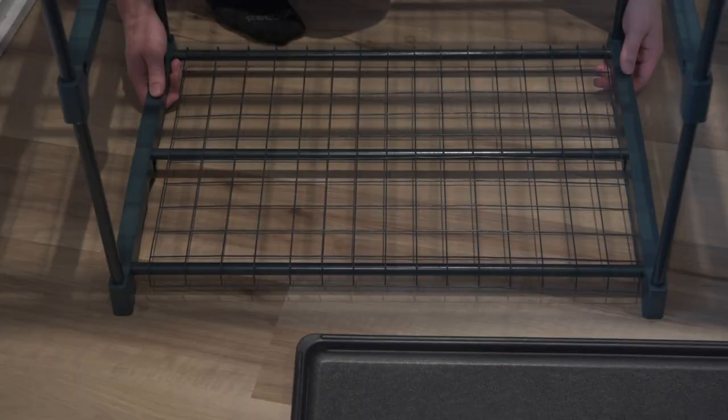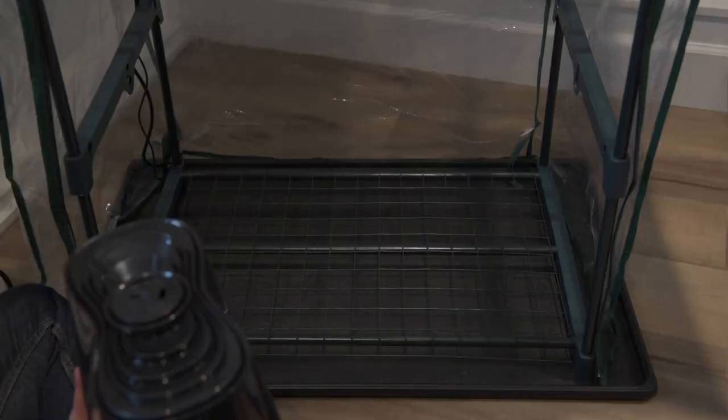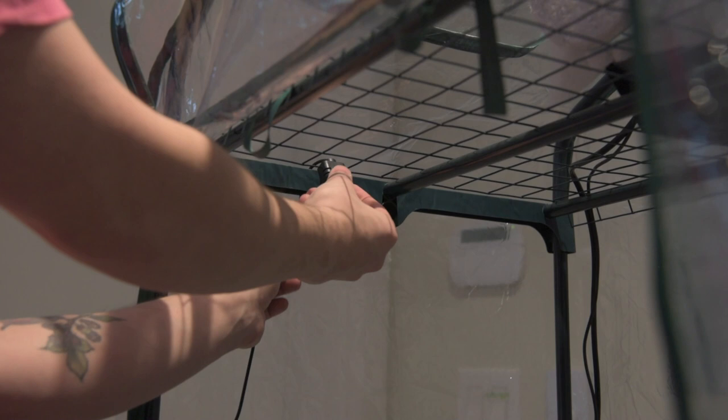Next, you can place your drip tray underneath the tent structure. Next, put your humidifier full of water on the bottom shelf. Next, you'll want to hang your humidity sensor, which is part of the humidity controller, on the top tier.